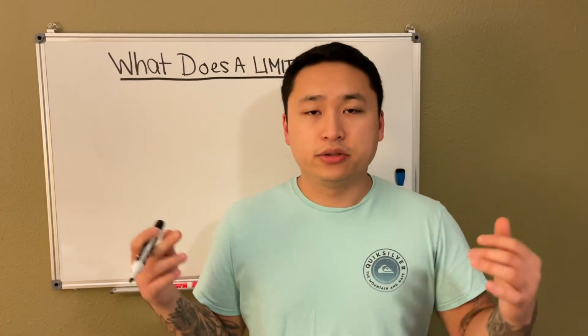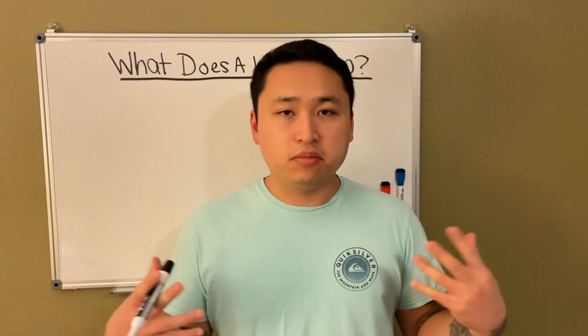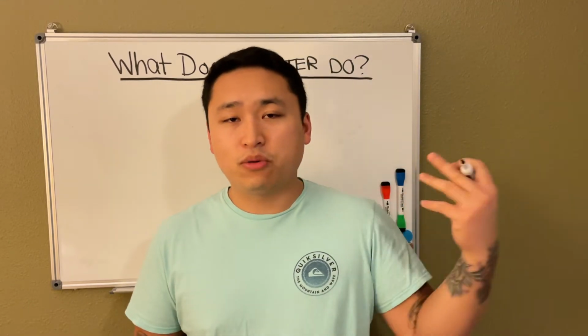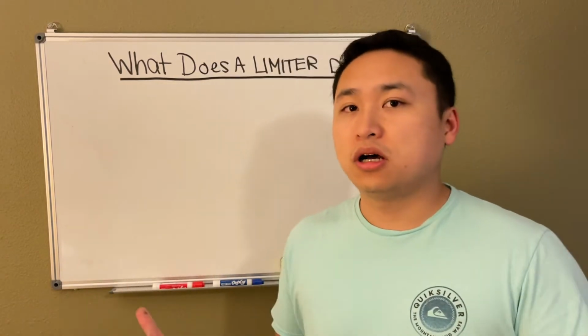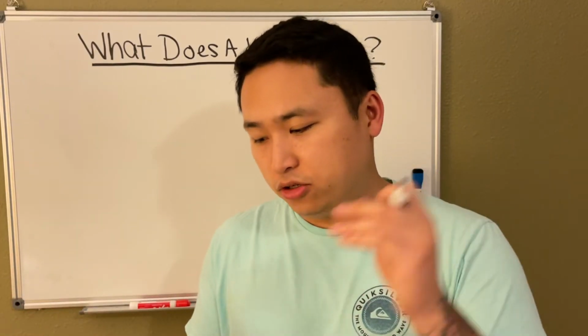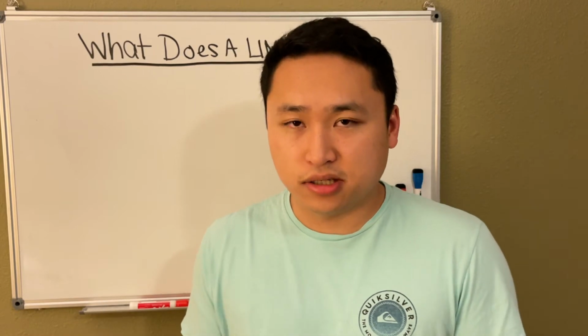What does a limiter do? So we hear this over and over again in music production, along with compressors, along with EQs. It's another tool that we use in audio to make our songs sound better. A lot of times limiters are used in your master track to make your entire signal louder.